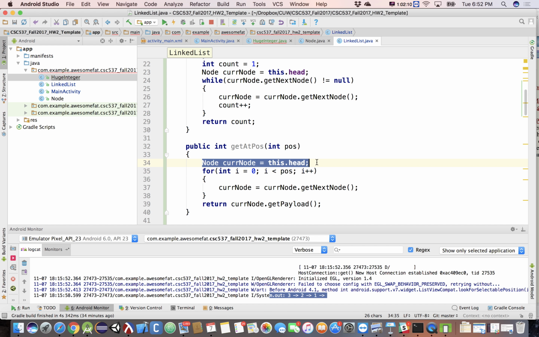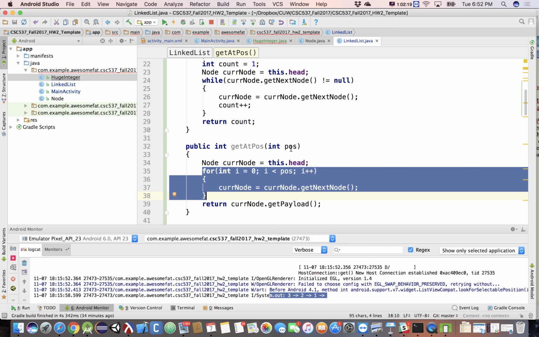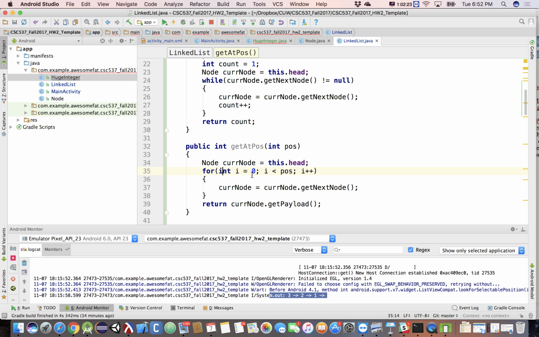So that will be getAtPos. Start at the beginning of the list, so we're pointing at the very beginning. Let's say they asked for position 0. This starts at the front of the list. i starts off at 0. Is 0 less than 0? It's not, so this fails right away. For loops are pre-check loops, so we do not do the body of this loop at all. So we return curNode.getPayload, which is actually head.getPayload. But let's say they said position 2. Give me whatever's at position 2.